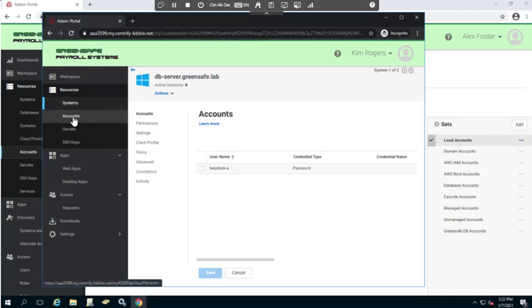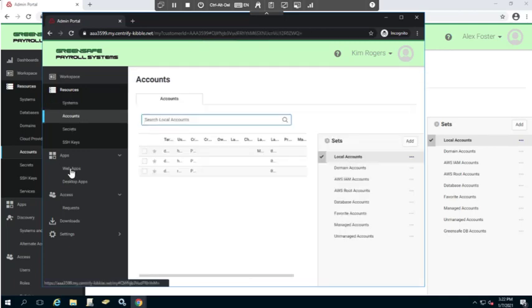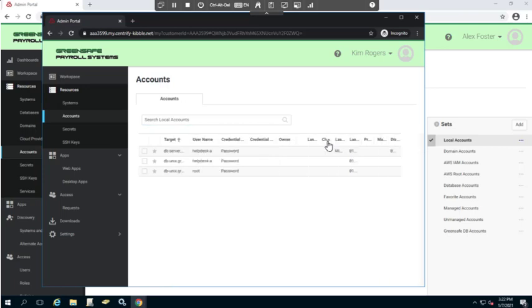And let's go over to accounts. And now, instead of one account, which was a Windows server that we added earlier, she now can see those two Unix database accounts. So this is how we're going to add accounts. We can add them through a discovery method, or we can add them manually.